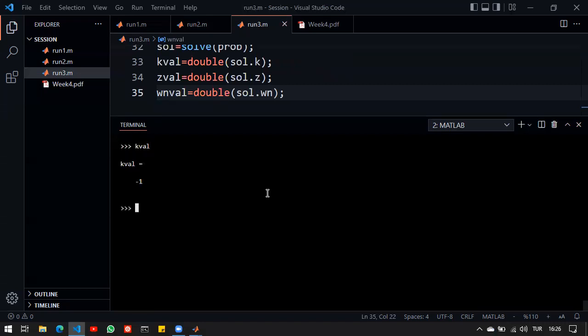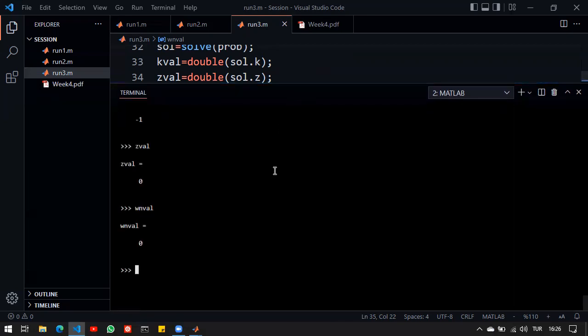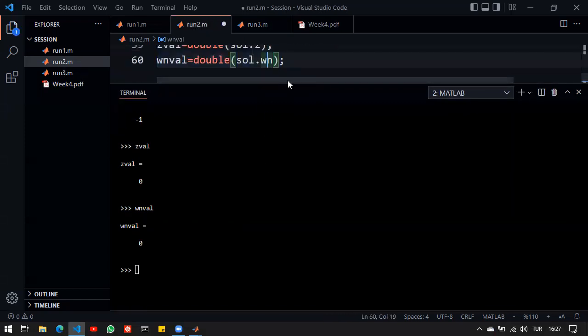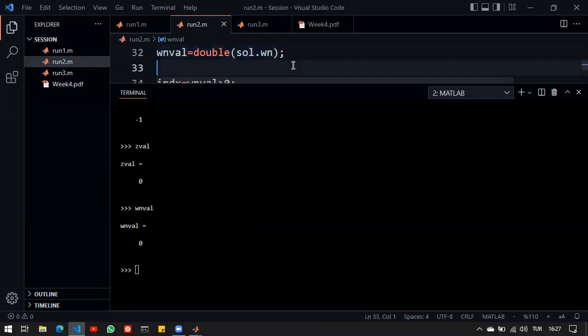So K val, Z val, omega n val. Now in this case, MATLAB does not succeed because we can see that Z val and omega n val are equal to 0. So the strategy here for MATLAB is to equate some of the parameters to 0 if it's possible, because it needs to reduce down the number of unknowns. So therefore, we cannot use MATLAB in this case. We should also not use MATLAB, even for the PD type controller. But since this is more of an introductory level, I did leave it to MATLAB.